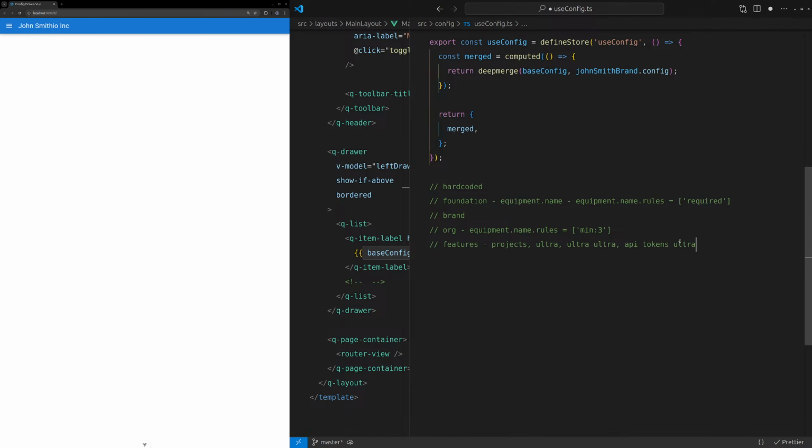And the cool thing about this is this configuration can exist on the front end now, and you can use it on the back end. So the back end merges all of this configuration together and gives it to the front end, but it can also merge all this configuration together and use that configuration itself. By the way, you might think, hang on, that's going to be super slow. You might be right. It could end up being quite slow as this config gets bigger and bigger, and you're pulling from your features table and your org table and your brand table, and you're trying to smush it all together to make one big configuration file.